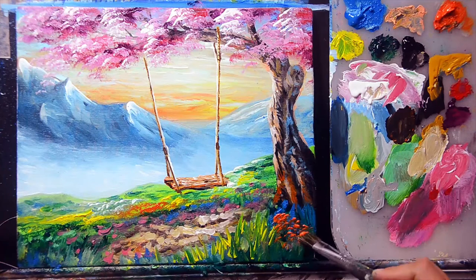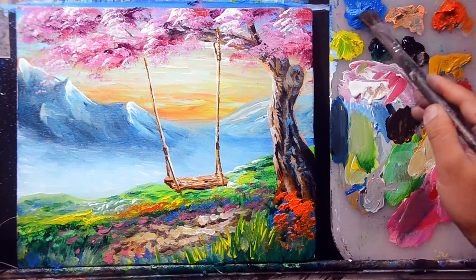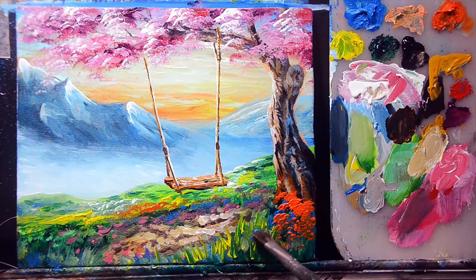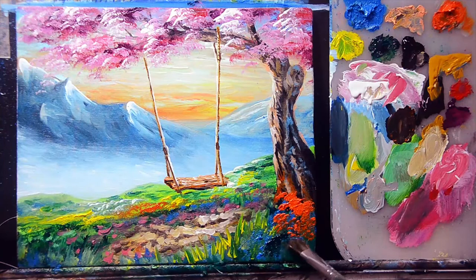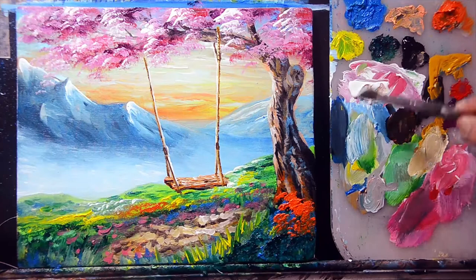I'll add some orange color for some plants here. That one there. And also cobalt blue. I will add some cobalt blue here. Oops. And the ochre green. I'll add dark grasses here. Yeah, very nice. Then I will mix the ochre green and the titanium white.